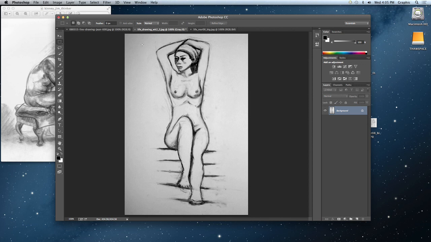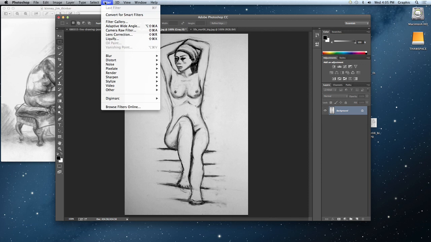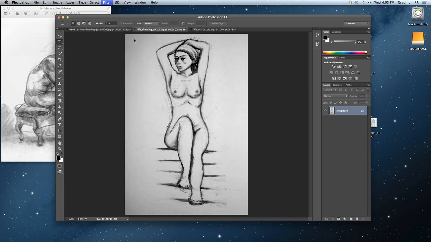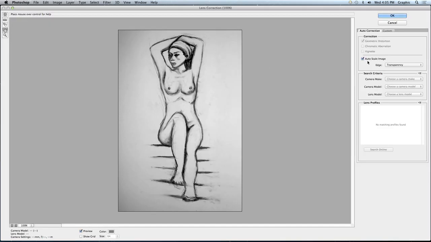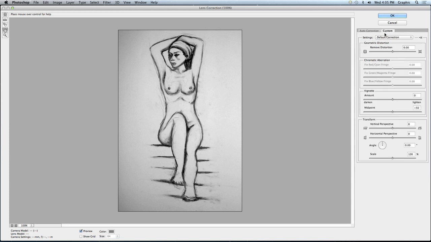There is a preset in the filters menu that I can use, if I go to Filter and I look at Lens Correction, you'll notice in the custom area, set for auto correction, I can correct for things like image or lens distortion, or axis distortion of the camera relative to the artwork.